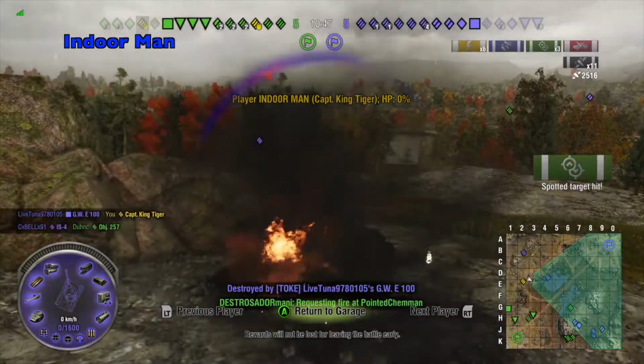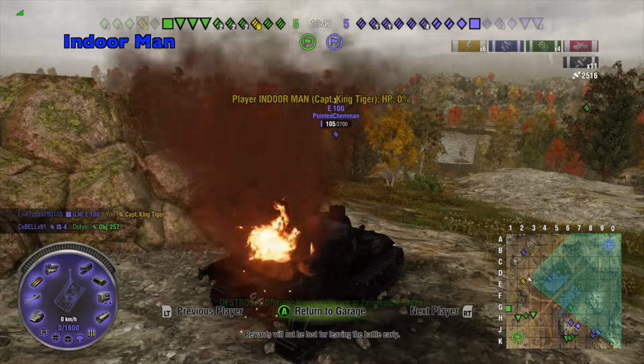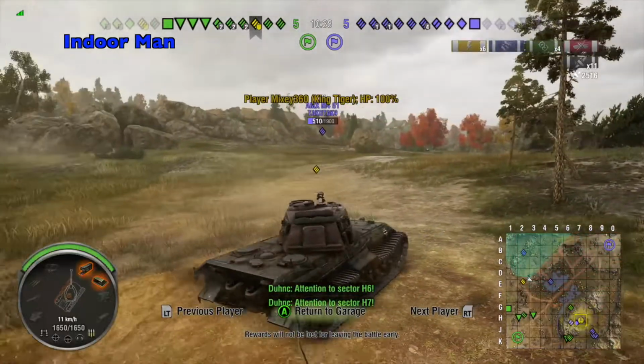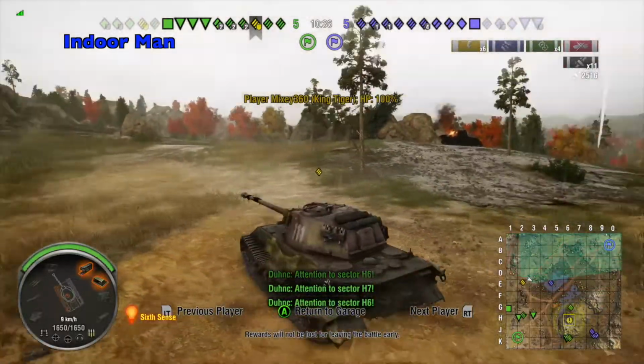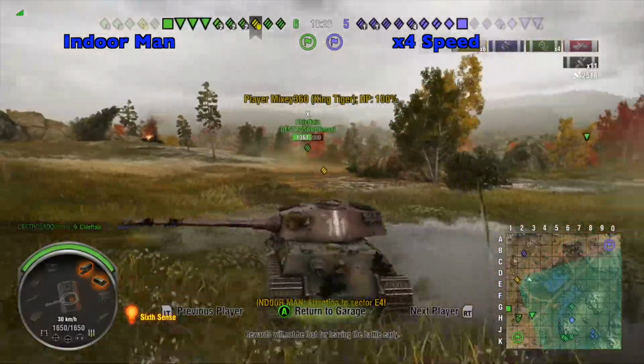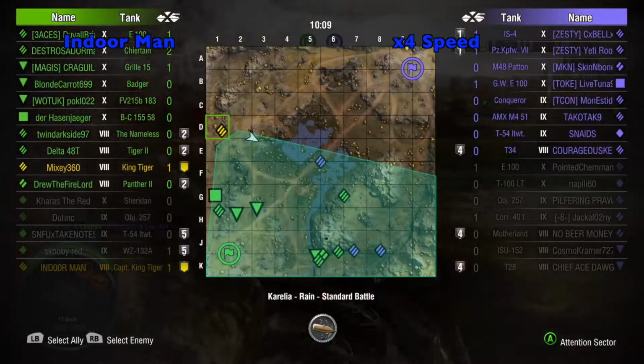So close to taking the E100 out there, and that was the 2nd shot that the GW E100 used on me. Now it's up to Mixey360 to hold the flank there. No pressure, bud. Fortunately, my team managed to finish off the E100 quite quickly, which only leaves 2 tanks over here.